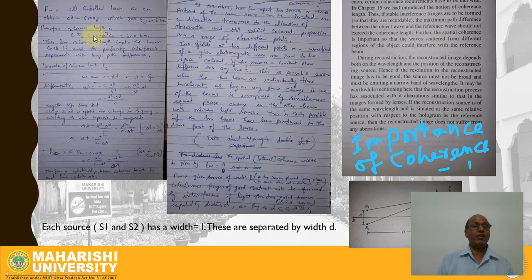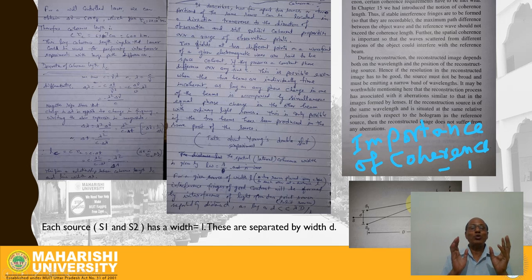Now, this was as far as the temporal coherence is concerned. Now we talk about the spatial coherence. Spatial coherence describes how far apart two sources, let us see here in this drawing, S1 and S2, two sources or two portions of the same source. Let's say S is the same source and its two portions are S1 and S2. The same source can be located in a direction transverse to the direction of observation and still exhibit coherent properties over a range of observation points.